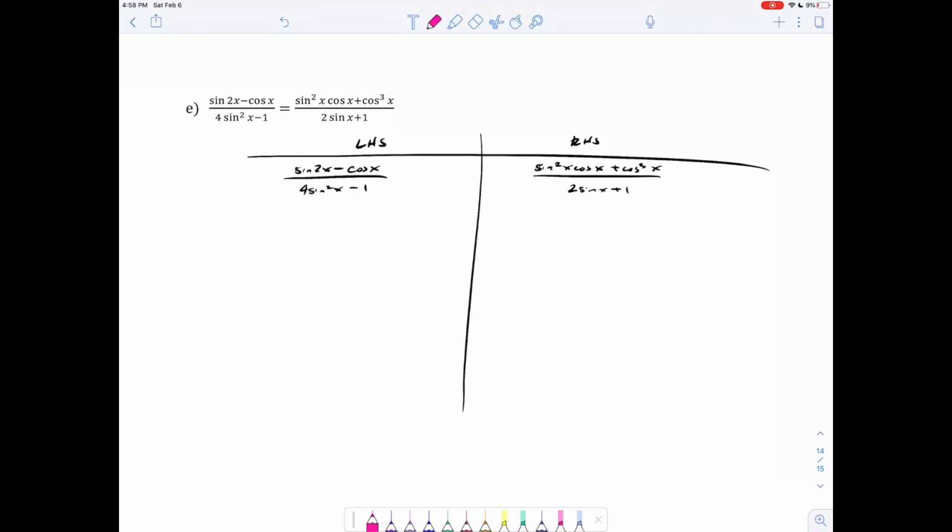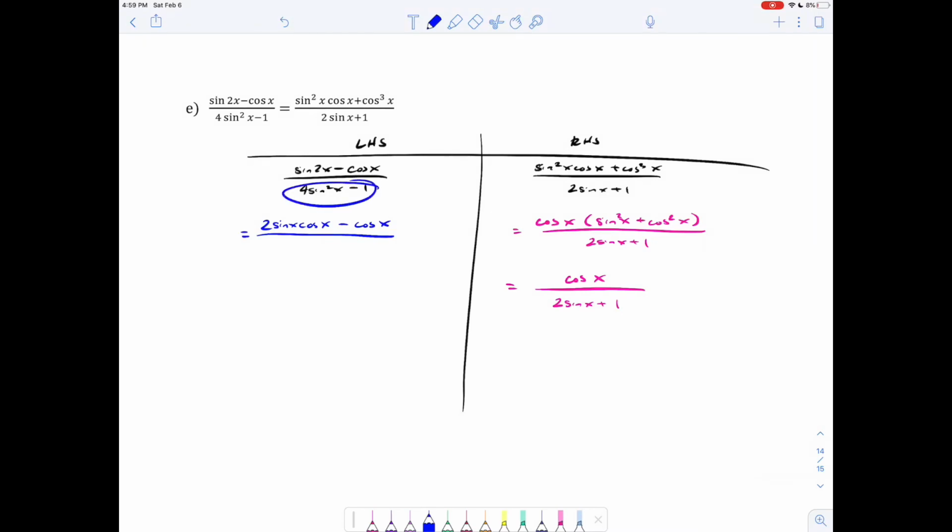On the right side, at least, I'm seeing a common factor of cos x. So I think that's sine squared x plus cos squared x is 1. So that's that. I don't think I want to go any further than that with that one. But I've got my target set now. Sine of 2x, I'll rewrite that as 2 sine x cos x. And I'm thinking I probably want to factor this. Yeah, difference of squares, I want to factor that because one of the factors will be the same as this denominator here. So 2 sine x plus 1, 2 sine x minus 1.